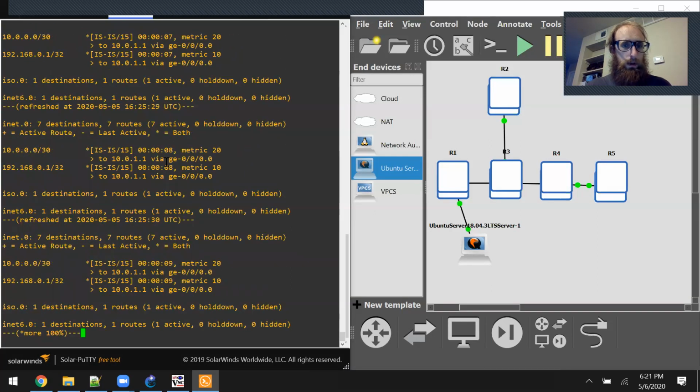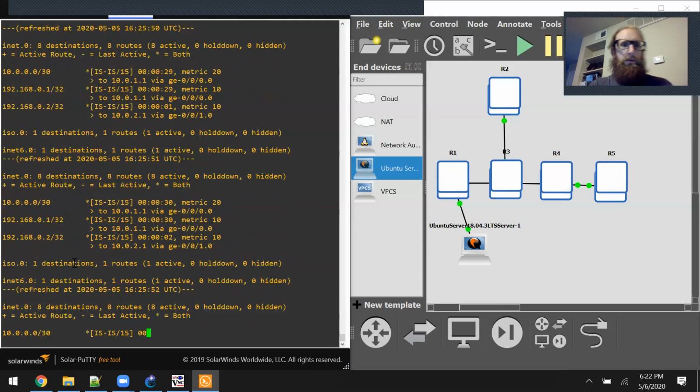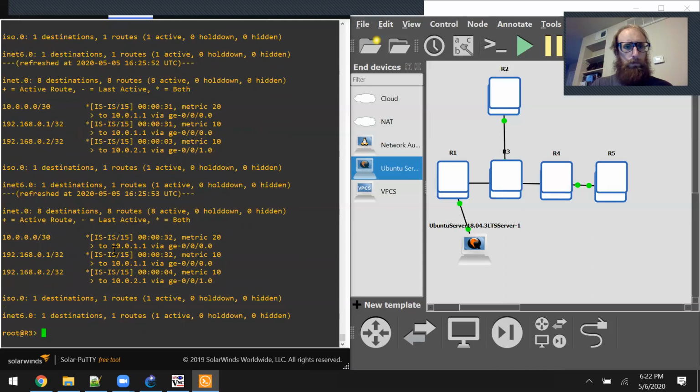I'm kind of surprised that we're not getting .2 as well. I would think that that would be showing up. So let's take a look. So it's configured there. We've got it here. So .2 is configured, right? Here it is. It just took a while to come up.